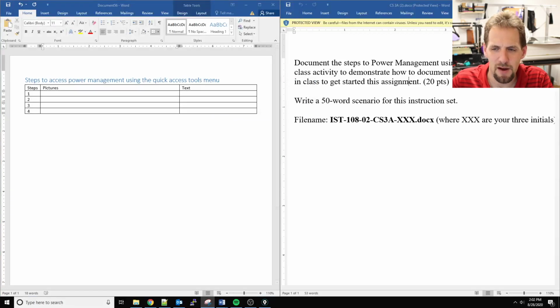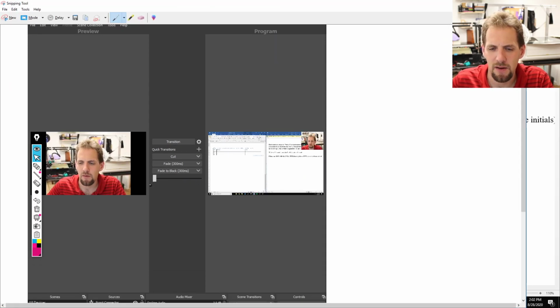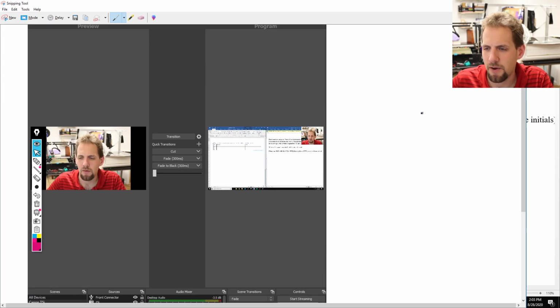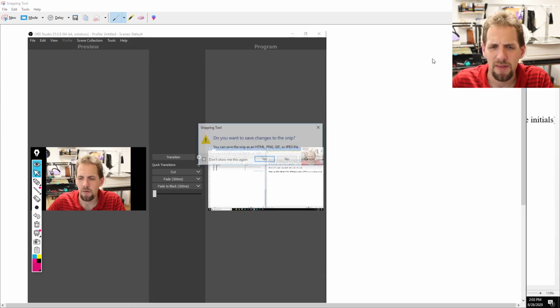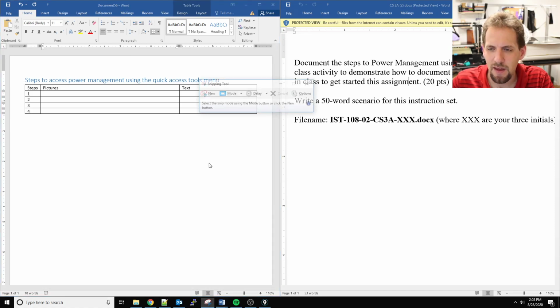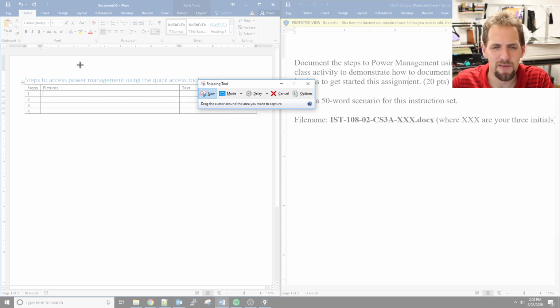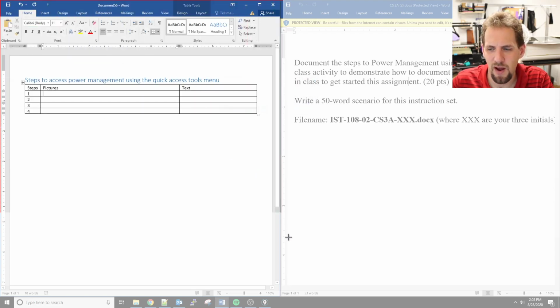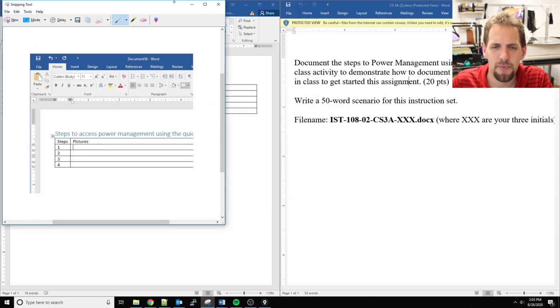If I click on my left monitor, you can see it captured my left screen right now. So that's not really what I want. Now, if you're only trying to get the window that's open, like a specific Word document or something like that, the freeform or the rectangular snip would be my suggestion. Notice everything goes gray, and then you can drag and select and do those types of things to make your life a little bit easier.